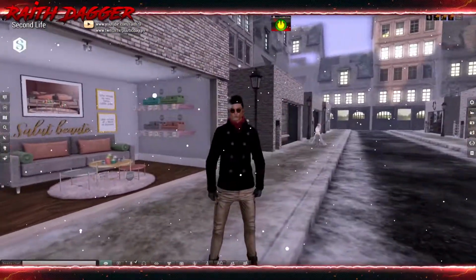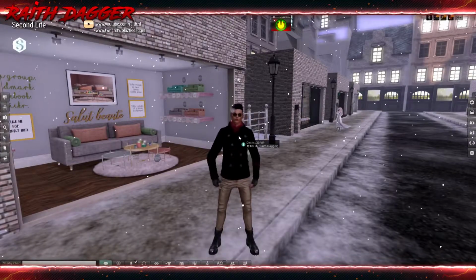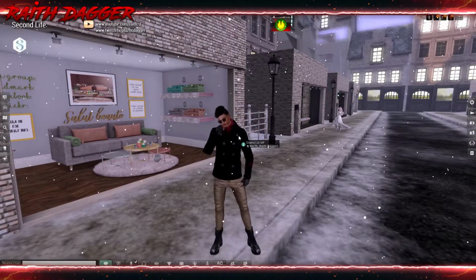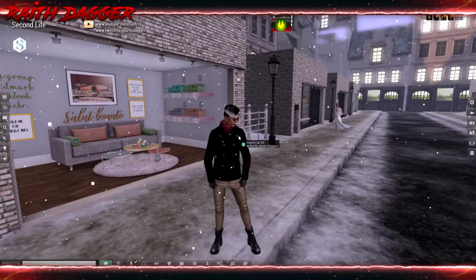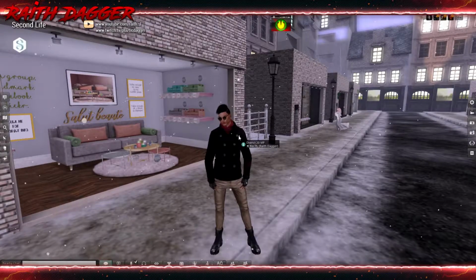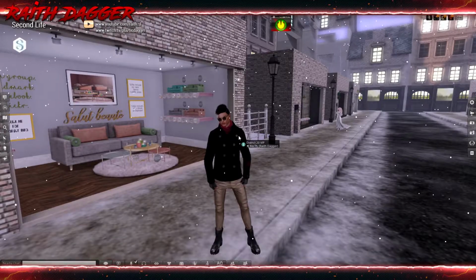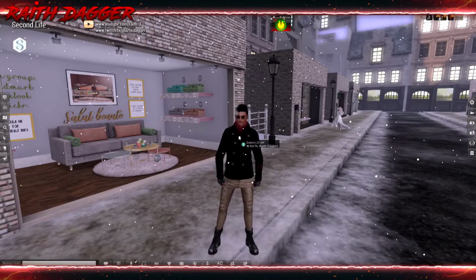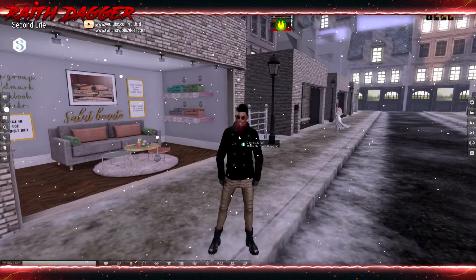So this was District 20 for the December-January event. It opens to the public December 21st. The VIP opened up today, December 20th. For 1 month VIP access, it's 250 Linden. I decided to splurge and take a shot and try it out, so I can get in here and walk around a little lag free.